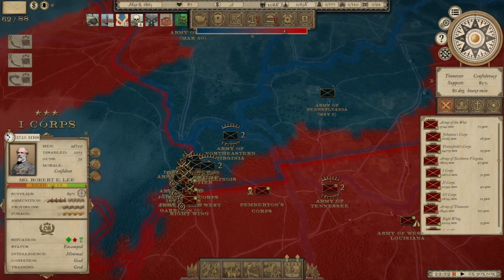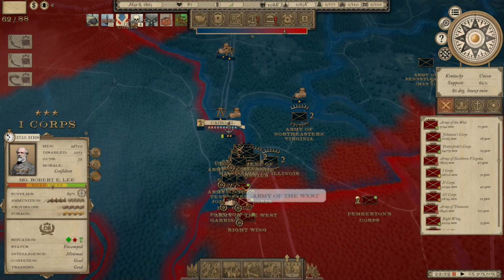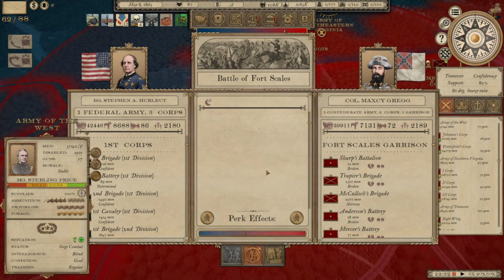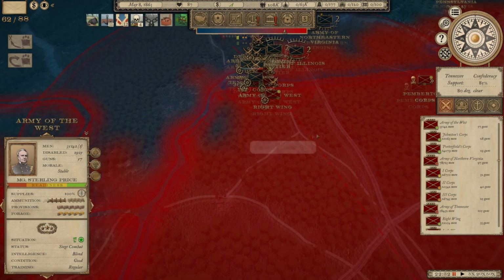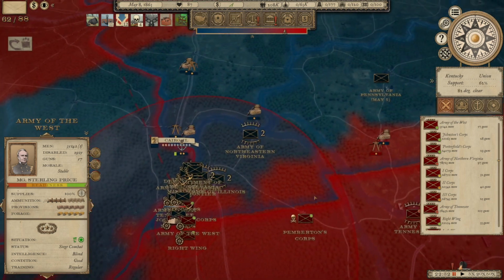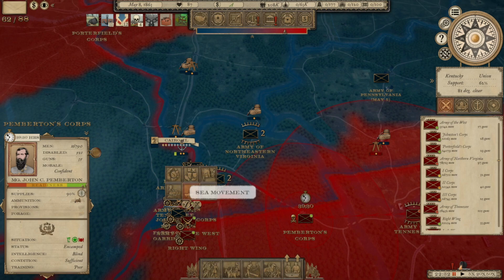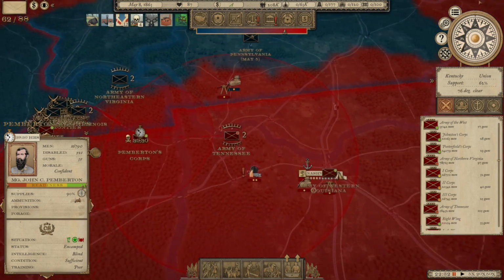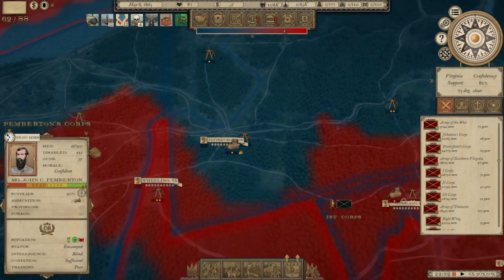Huge front, just an absurd amount of fighting going on at this one fort on the Mississippi River, which I guess is now favoring the Federals, and now 42,000 troops there. They better not all frickin' surrender. Let's go have Pemberton join. That'll give us 16,000 more troops. That would be a disaster if they all surrendered.